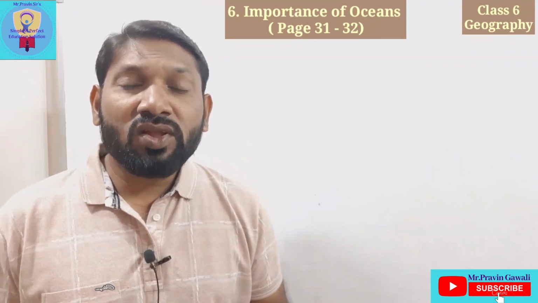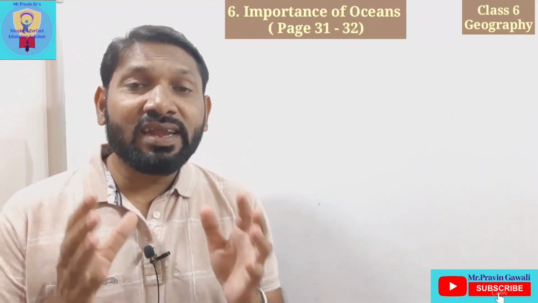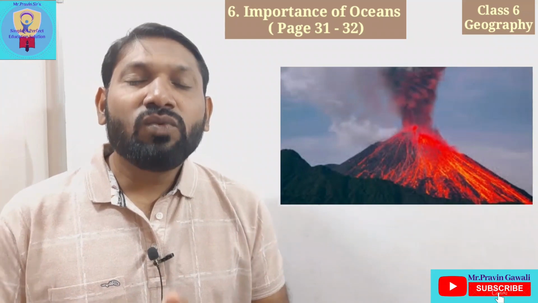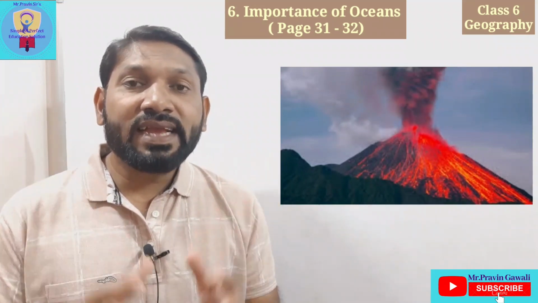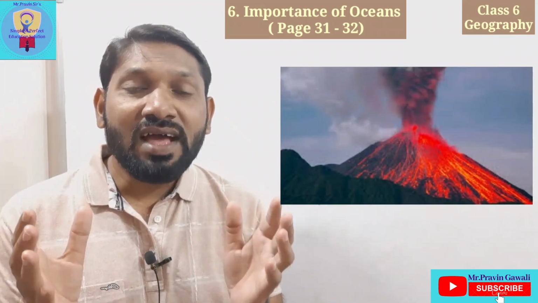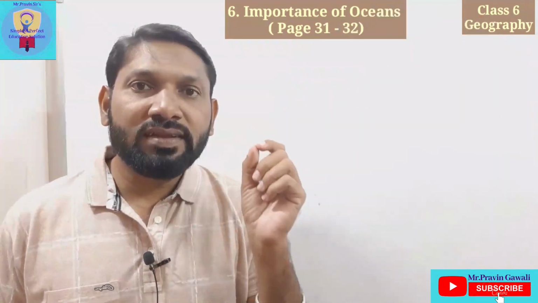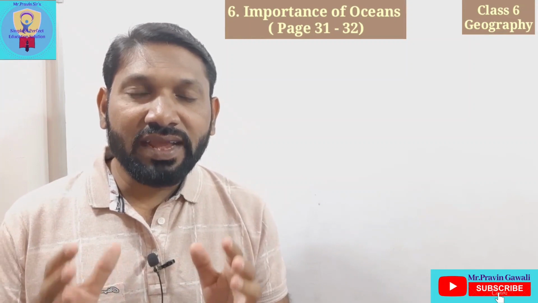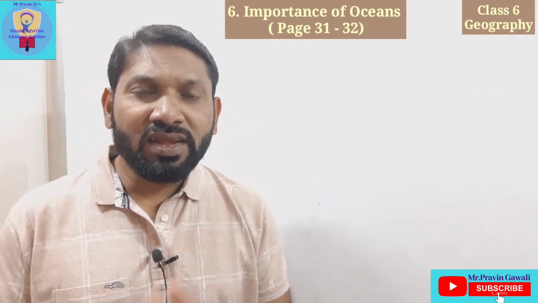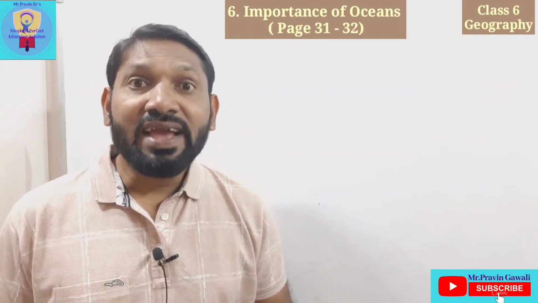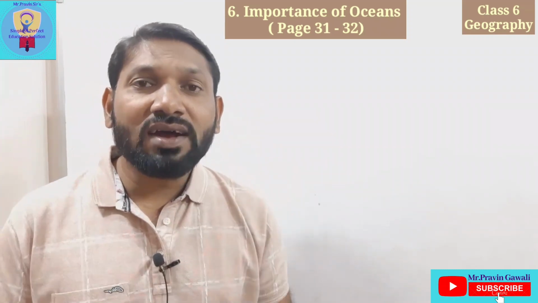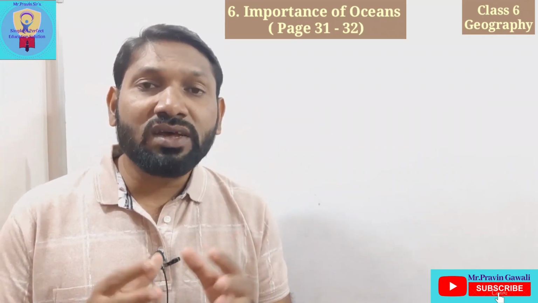Students, do you know volcano? The volcanic eruptions occurs on the land. We all know that the volcanic eruptions occur on the lands. Yes, do you know the same volcanic eruptions occur in the water too or in the oceans too? Yes, yes, it do occurs in the oceanic water too.